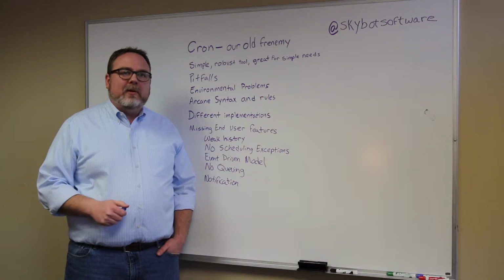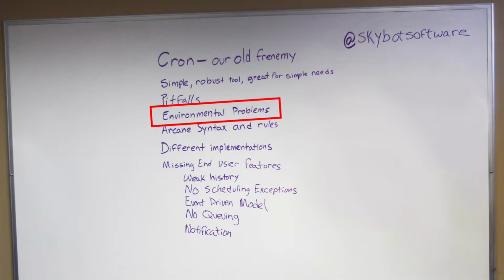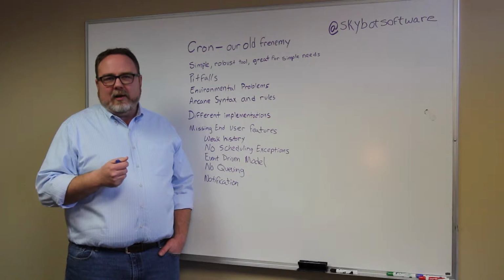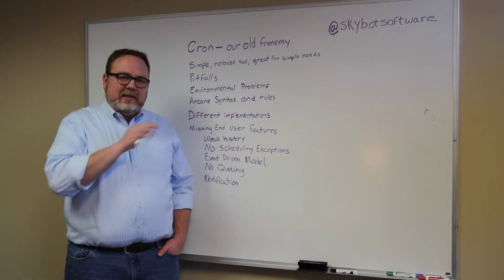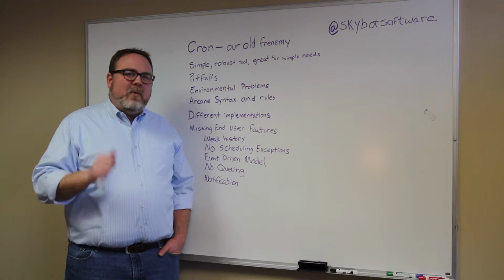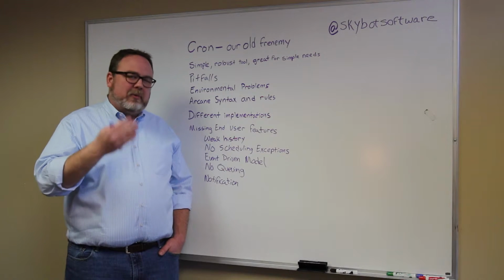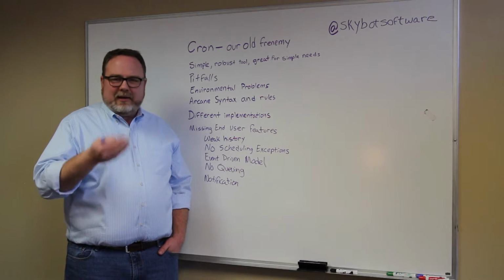All right, so the first pitfall we're going to talk about is environmental problems. One of the major things that will happen to a user when they're trying to use Cron is they'll have things that work when they type it in on a command line, but when they try to put it into Cron, it just doesn't work. And there are three pretty common things that cause that.